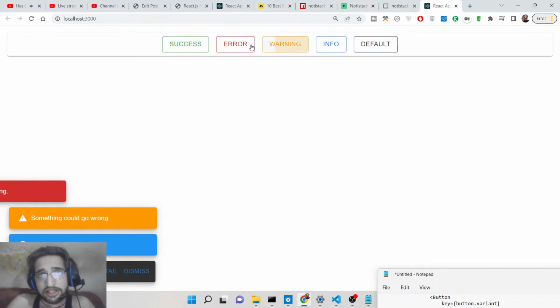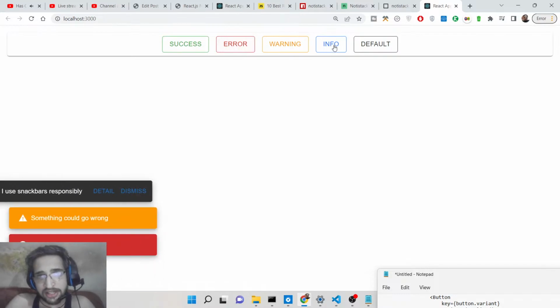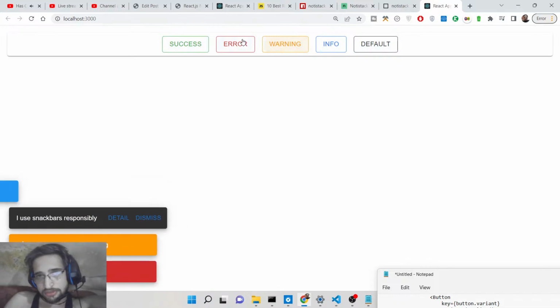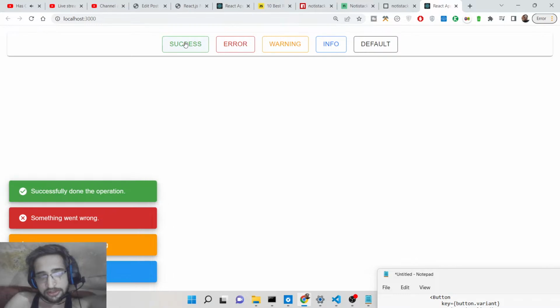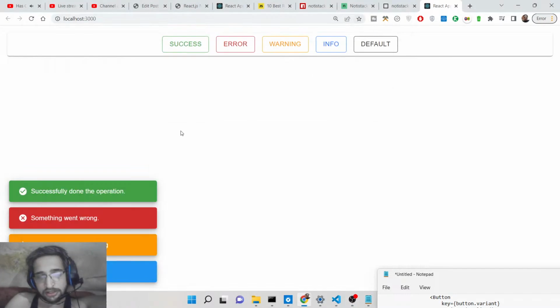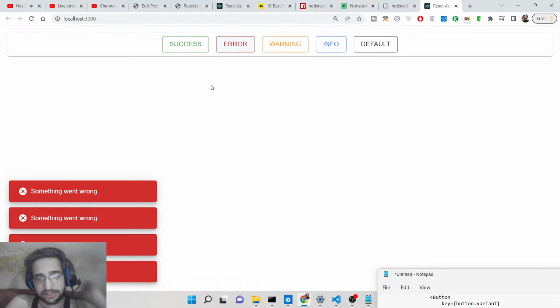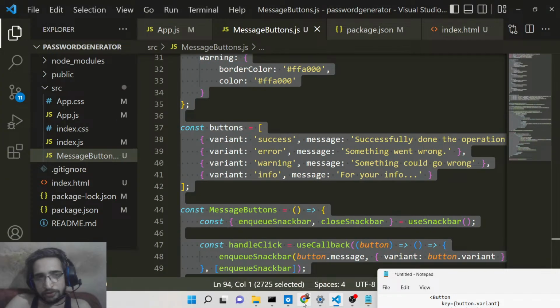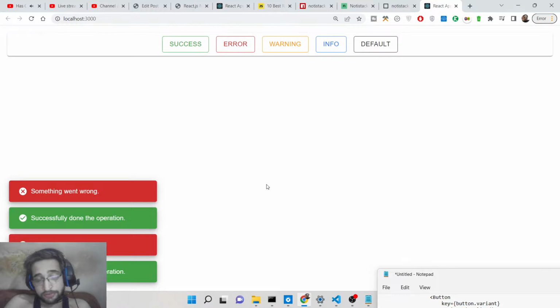So we will be using a library called Notistack. Notistack is a very famous library inside React.js to create these awesome little messages, which are very much important for applications. So you can display this message anywhere on the screen. You can control the position. You can also control the delay, how much time these messages should stay on the screen. At a time you will see only 4 messages on the screen. So we will try to configure this library.